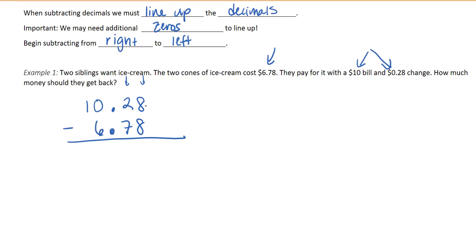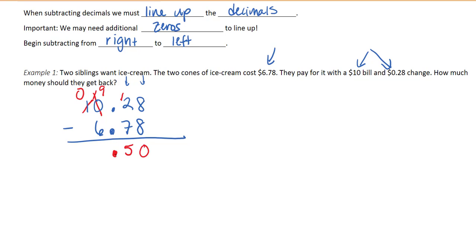So we can start on the 8s. So 8 minus 8 is 0. 2 minus 7 can't be done, so we need to go over and borrow. So we always borrow from the left. Notice that this is a 0, so we can't borrow. So we have to go and borrow from the 10. So that's a 0 now. Now we have 10 ones. So now we need to borrow from the 1. So now we have 9 ones. And then we now have 12. So 12 minus 7 then is 5.